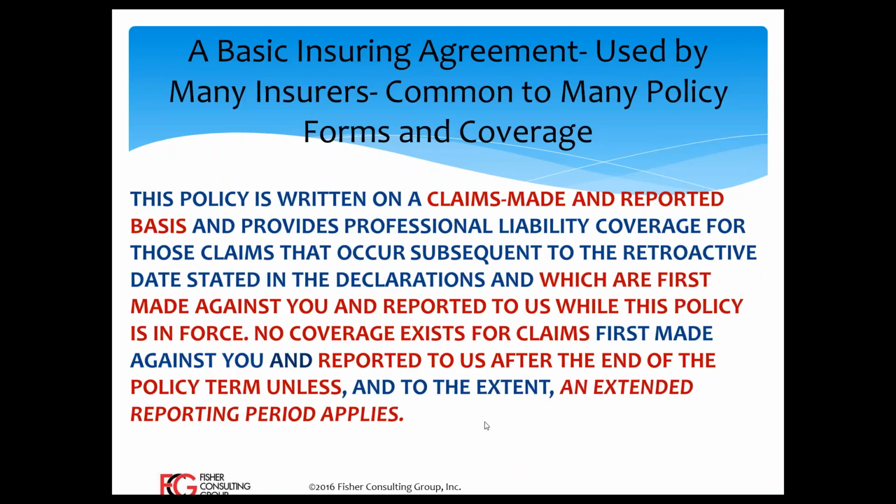This policy is written on a claims made and reported basis. It covers claims which occur subsequent to the retro date and are first made against you, the insured, and reported to us, the insurance company, while the policy is in force. No coverage exists for claims reported to the insurance company after the end of the policy unless, and to the extent, an extended reporting period applies. In other words, the claim must be first made against you during the policy term, and you got to tell the insurance company about it during the policy term.